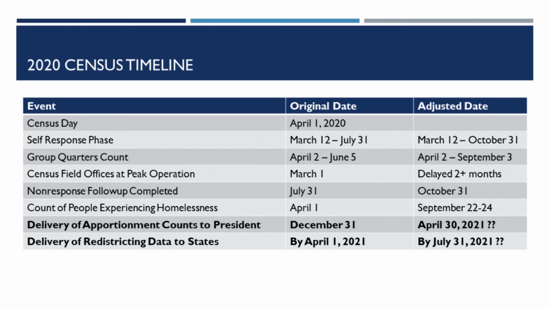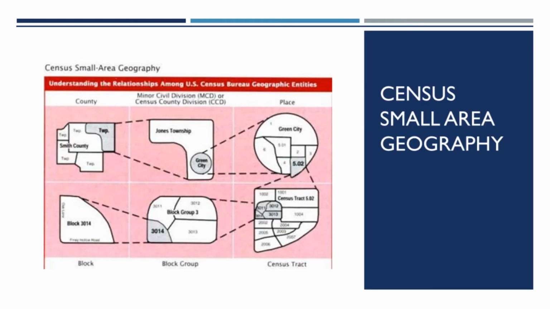What you therefore should know is that we have always received the apportionment data by the end of the year of the census, and normally you would receive your redistricting data by the middle of February to the end of March in each state of the year following the census. Instead, depending on congressional action, we may not know the apportionment counts until April 30th of next year. And perhaps more importantly for you, we are probably not going to receive the redistricting data until June or July of next year. So that obviously is going to have a very significant impact on your redistricting efforts.